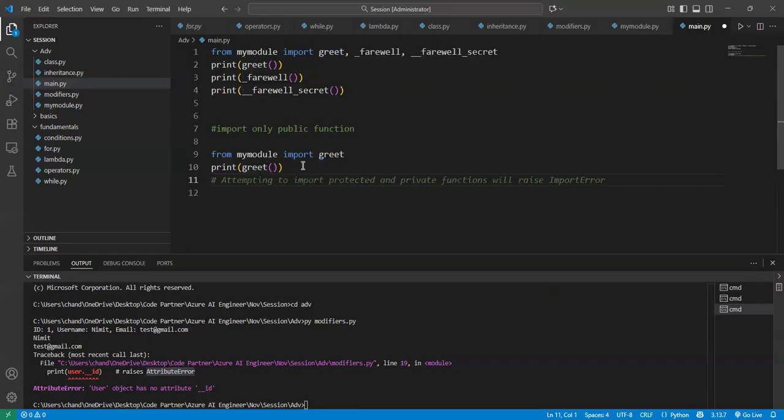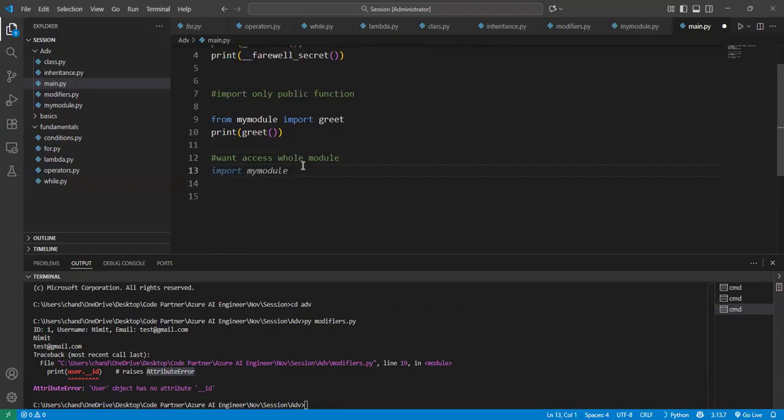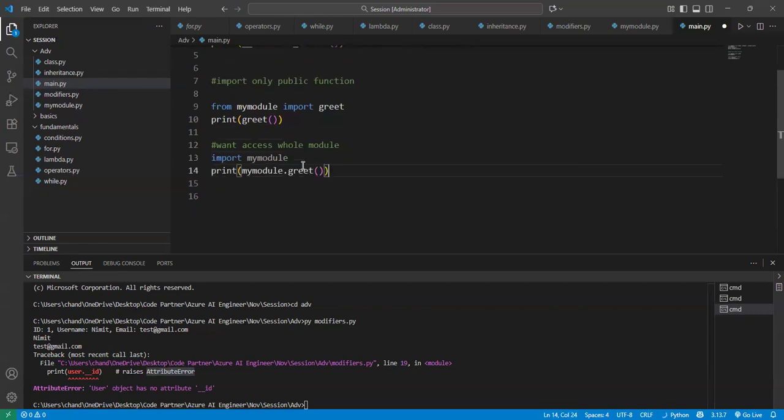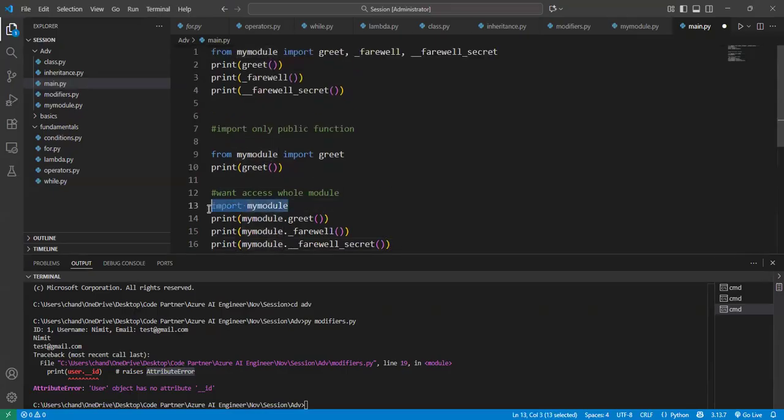And if you want to access the whole module, then you can write only these things. If you want to access the whole module, then you can write this.